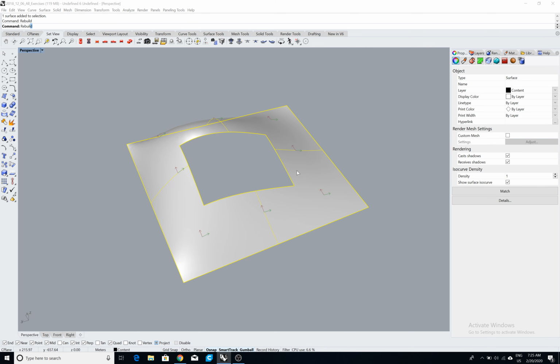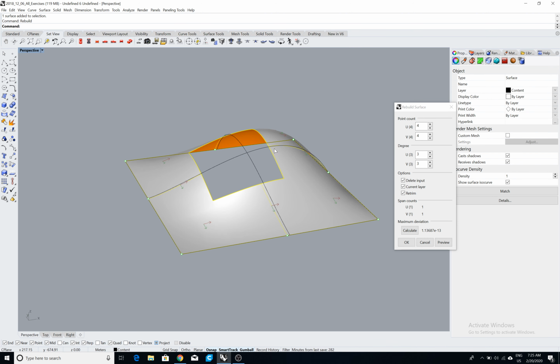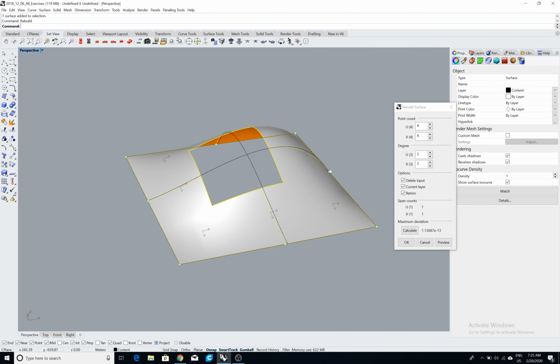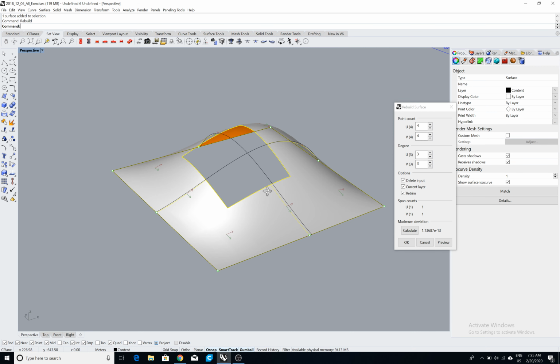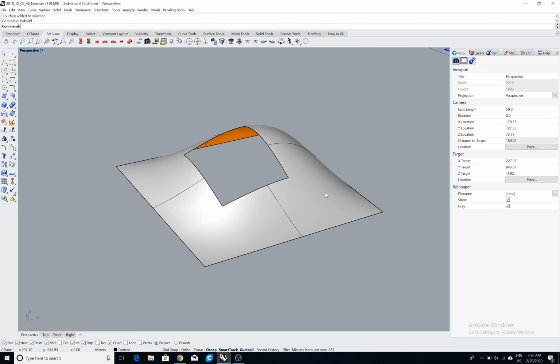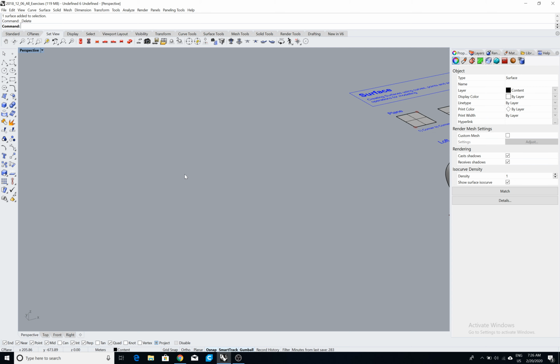lose that property of that surface having control points. So this property is not lost in any NURBS surface if you create a hole in between. That's something good to know while you are modeling with NURBS surface.